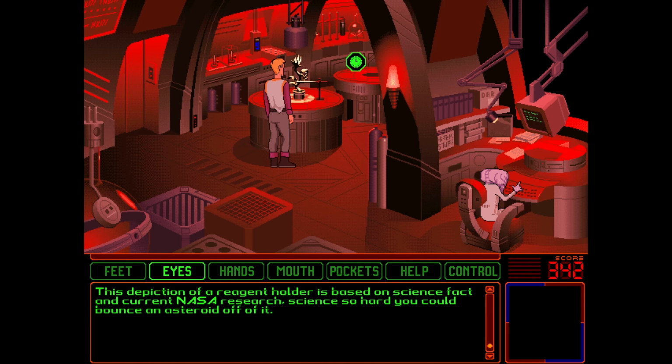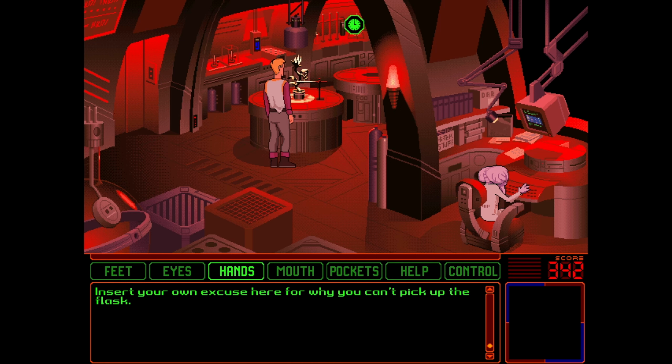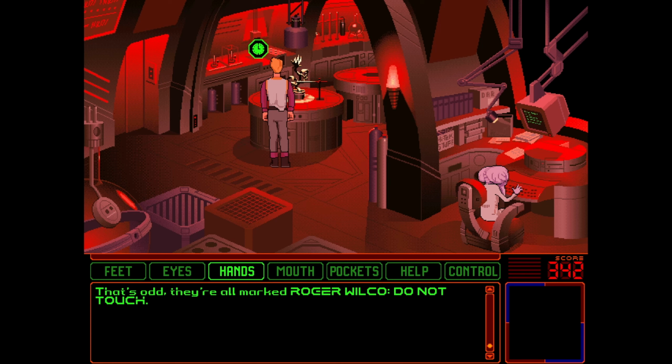This depiction of a region holder is based on science fact and current NASA research. Science so hard, you could bounce an asteroid off of it. Insert your own excuse here for why you can't pick up the flask. That was ahead of its time. Say. Sturdy. Say. That's odd. They're all marked Roger Wilco, do not touch. They're permanently attached to the counter. You're hosed.